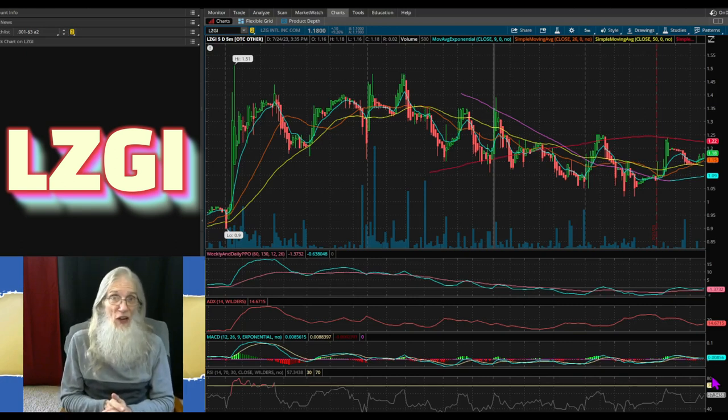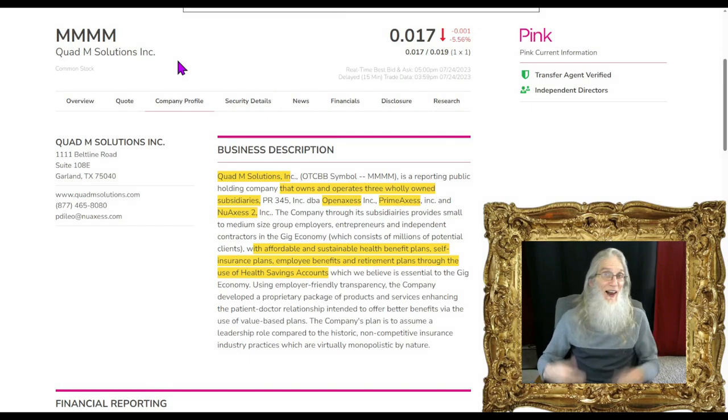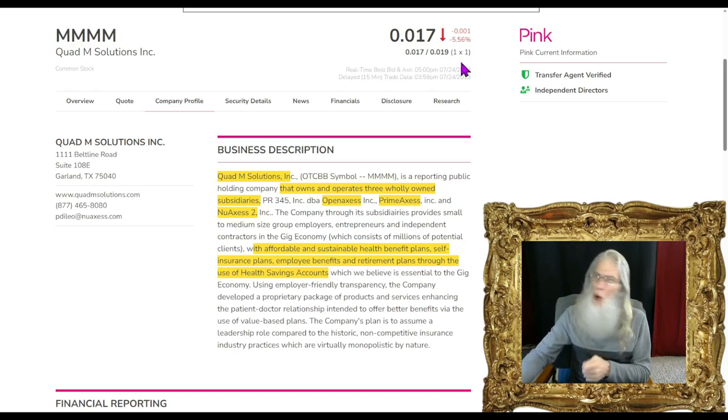I think the company has a lot going on and it deserves to be on your watch list. A 20,000% increase means this company knows what they're doing. The next one could be even more impressive. The last penny stock we're looking at has got everything we're looking for — a hot chart and a hot catalyst. This is Quad M Solutions, ticker MMMM. Her chart is brilliant — another atypical breakout chart — but she hasn't even started to break out yet. She's walked up the steps and is standing right in front of the door, ready to knock. MMMM finished today at $0.017 with 5.5% losses.